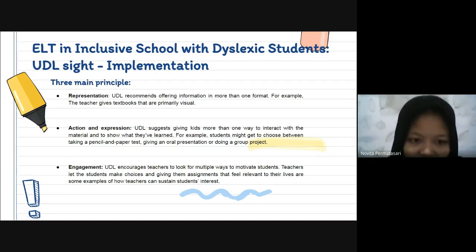UDL encourages a teacher to look for multiple ways to motivate students. Letting students make choices and giving them assignments that feel relevant to their lives are some examples of how teachers can sustain students' interest. And the next.